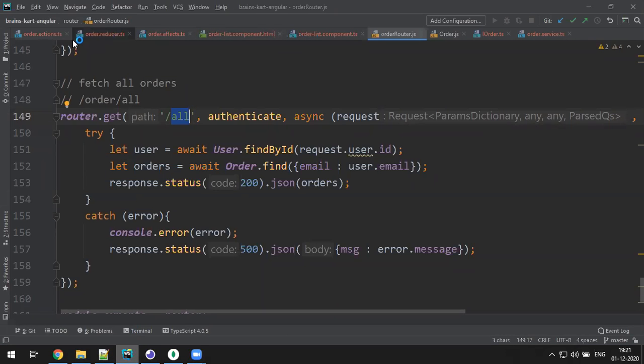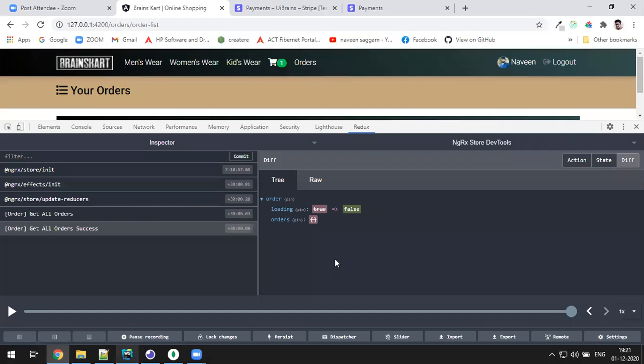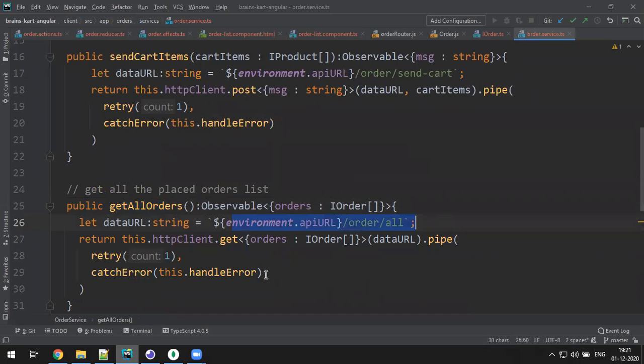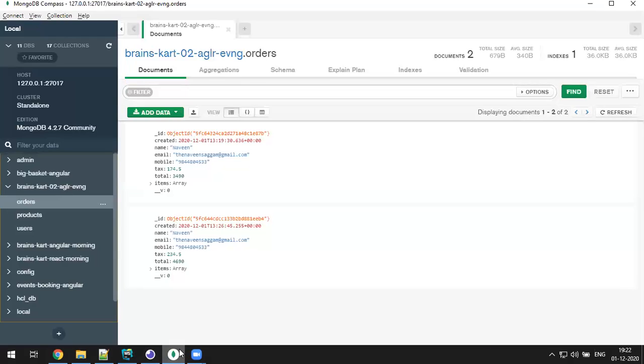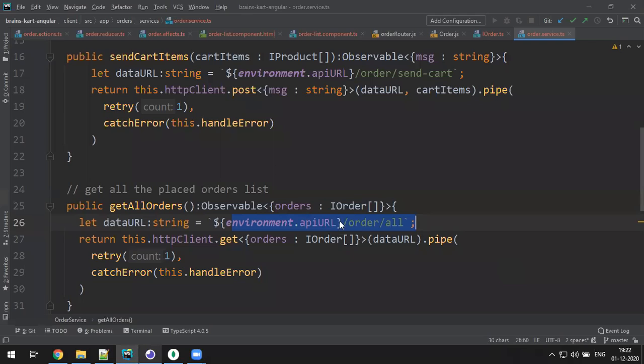So order service. Where is order service? Yeah. It's making API URL/order/all. Correct. Yes, you're supposed to get data. Client.get orders array.